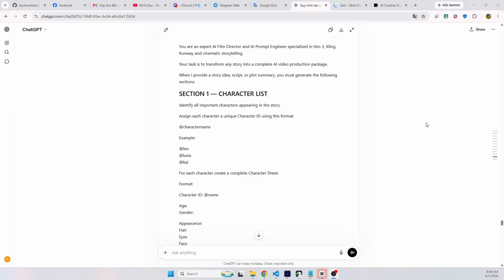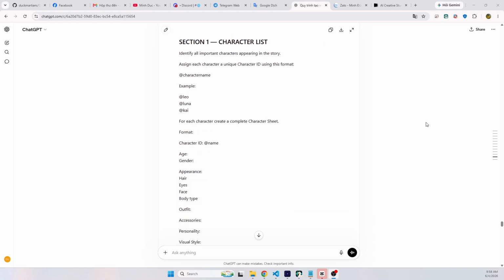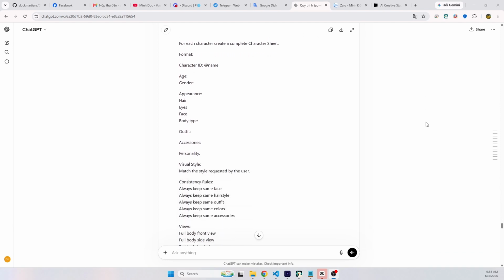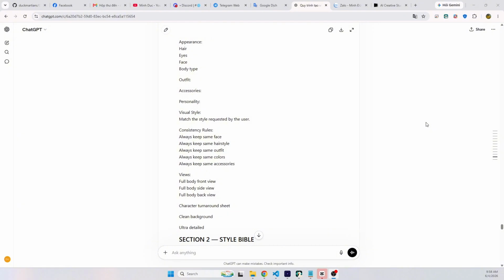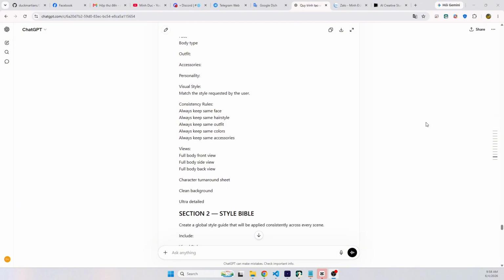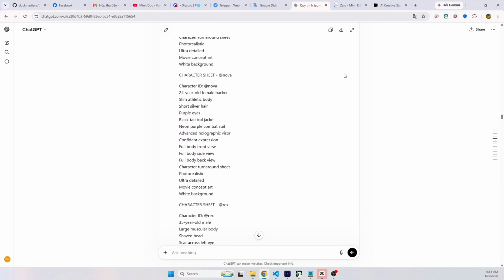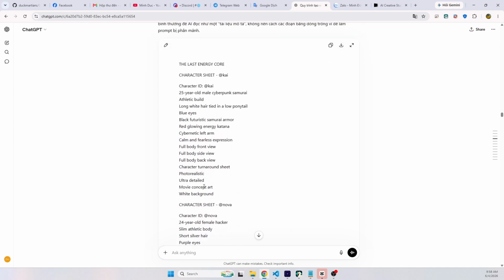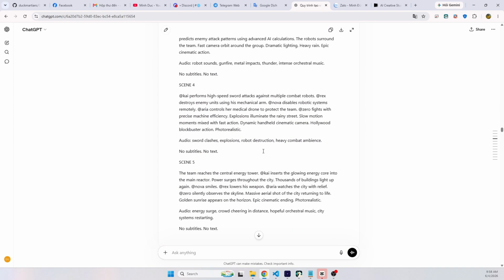How to create character images using ChatGPT. For a character to appear consistently across multiple scenes, episodes, or different videos, you should create a specific design sheet for each character before making the video. Instead of just requesting "create an animated boy," describe the physical appearance, clothing, accessories, personality, and desired visual style in as much detail as possible.